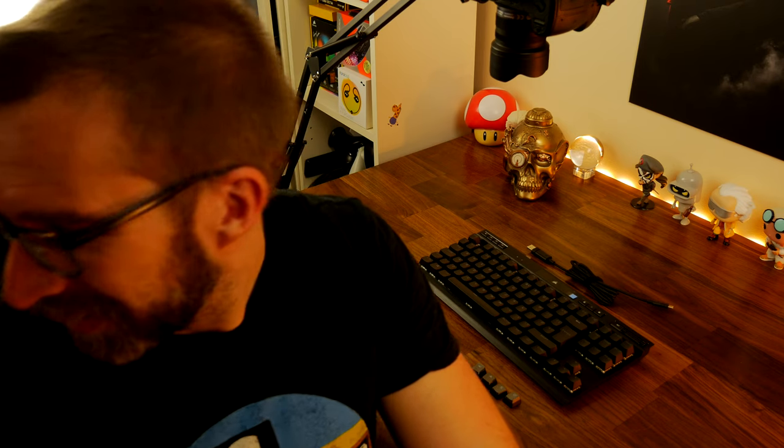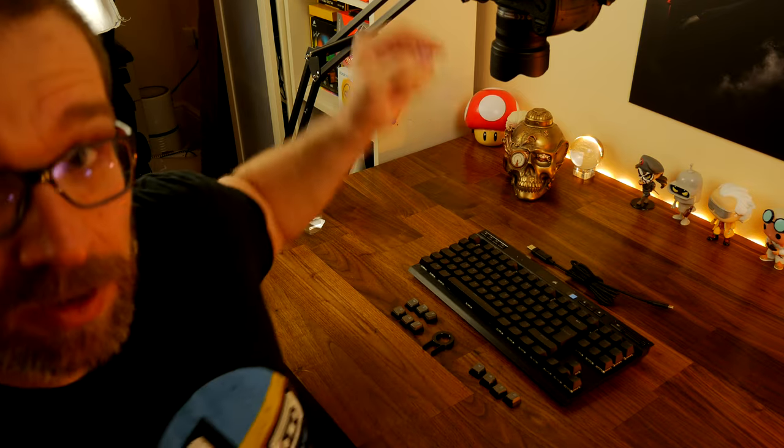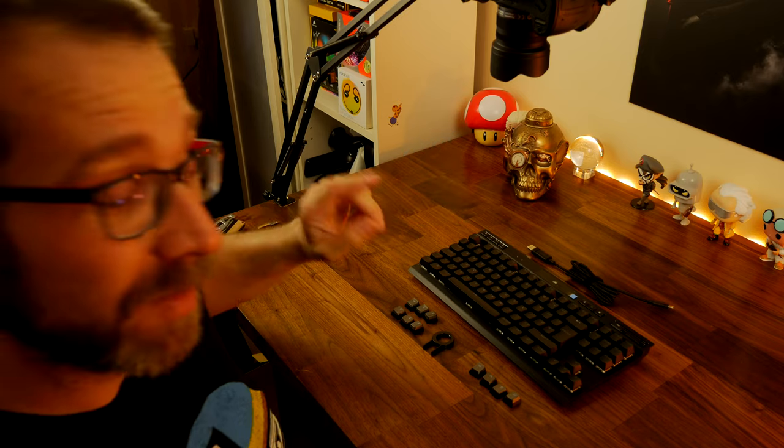Sometimes I go from the left, then the right, to mix it up so it's not the same shot all the time — I might also throw in one of many mouse mats I have to vary the background. I actually ended up changing my mind on the lens mid-unbox and went with a Sigma lens instead, but the top-down shot worked out quite well and is also useful for capturing thumbnail pictures.